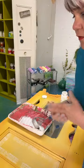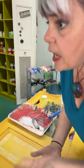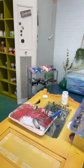And sometimes it's like, but Sue, I wanna put some flowers on my piece and I don't really know how to paint flowers and I don't wanna learn how to paint flowers, so I want some decoupage of some flowers. Awesome, I love that idea. But they don't have to be in the layout that the decoupage paper is, do they? I mean, do you know what I'm saying? What can you do to that decoupage paper that makes it your own, so that it's not just somebody else's art on your piece?